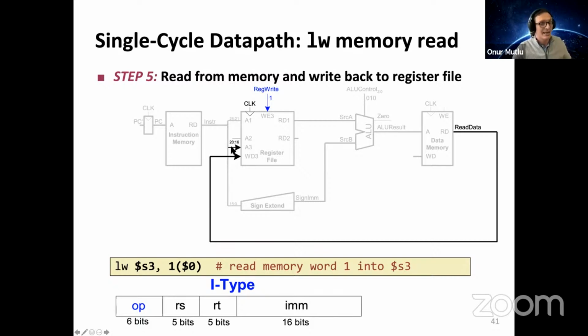just like in other I-type instructions, load word, and you need to actually enable the register write signal. Very similar to what we have done, as you can see. But there are slight differences, as I mentioned. There's a write enable signal to memory, but there's no read enable signal. But we also discussed the benefits of a read enable signal earlier.